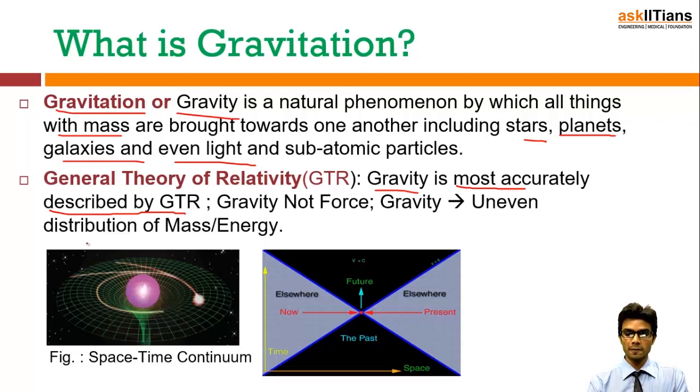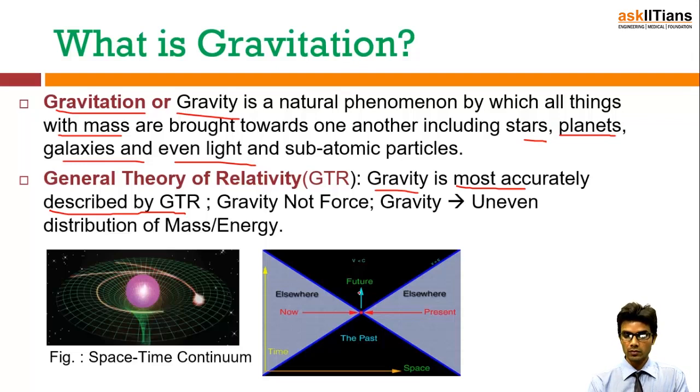So here this is the Earth and this is the curve of the space-time continuum. This is the curve of gravity, which is explained according to the general theory of relativity. In the general theory of relativity, there are 4 dimensions. We are considering here 4 dimensions: 3 dimensions are in space and a single dimension, the 4th dimension, is time.